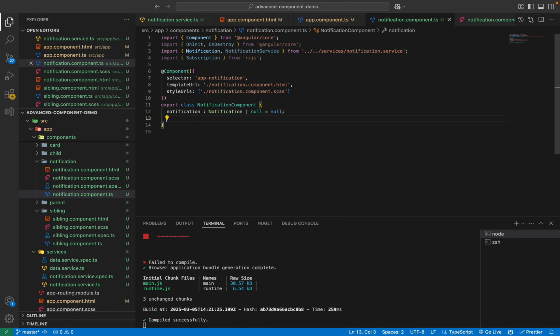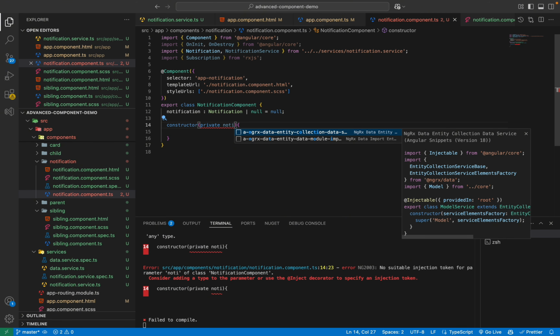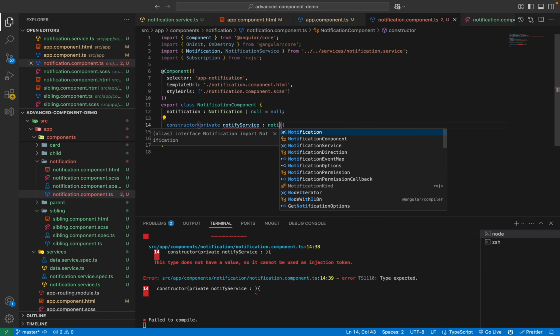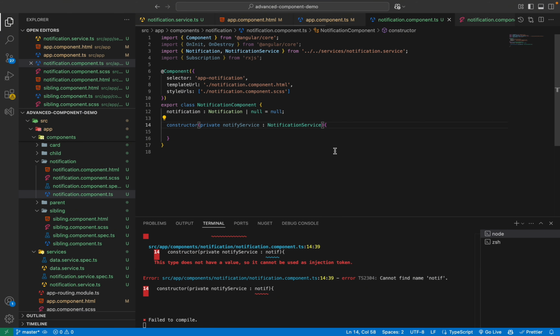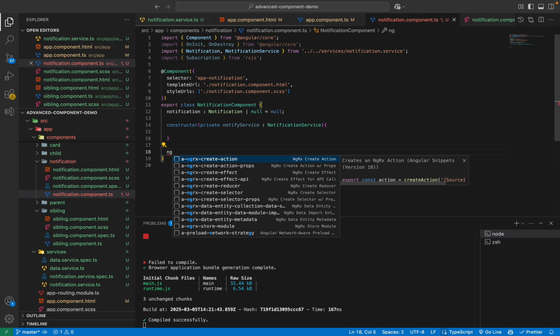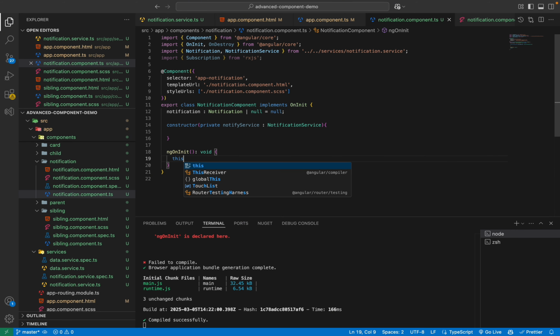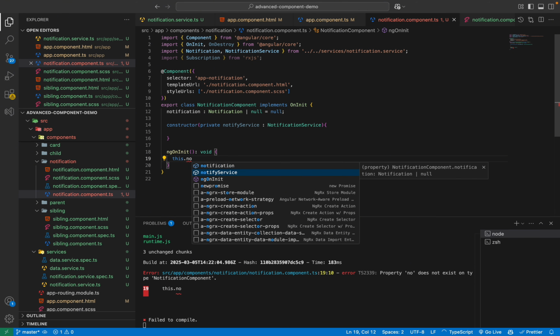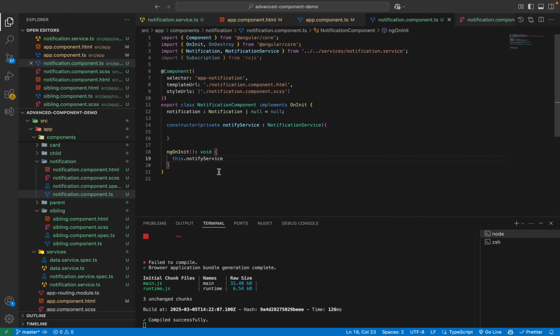Now we'll have our constructor, and inside the constructor we will inject our notification service. So we'll say private notifyService, of type NotificationService. After that I'll implement my ngOnInit method, and inside this we want to hear from our service whatever changes it has.